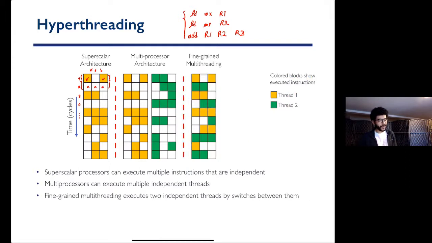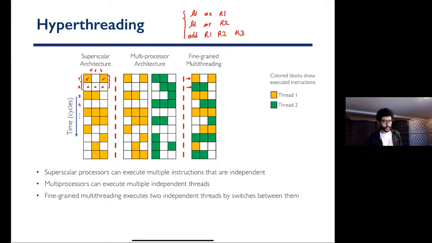One way to solve that problem is by fine-grained multithreading. What does fine-grained multithreading mean? It means that at every cycle, I'm going to switch in a fine-grained way. This is done in hardware, not by the operating system. At any given cycle, we're going to give all the resources in the processor to 1 thread. So in the first cycle, I'm going to execute instructions from thread 1. In the second cycle, I'm going to execute instructions from thread 2, and so on and so forth.